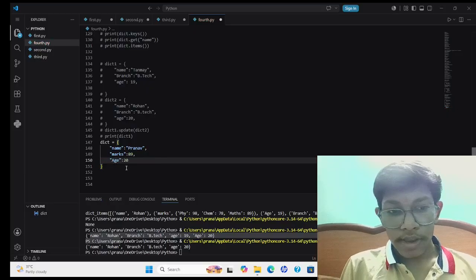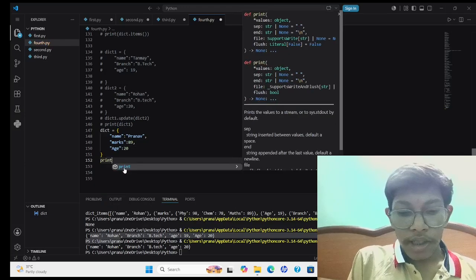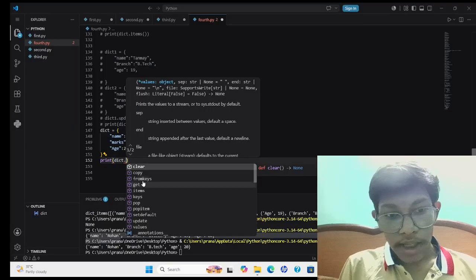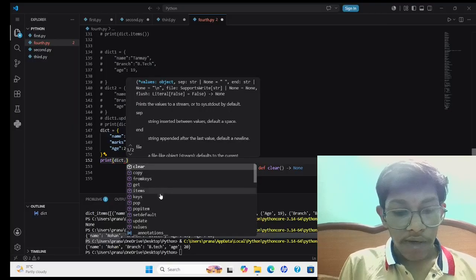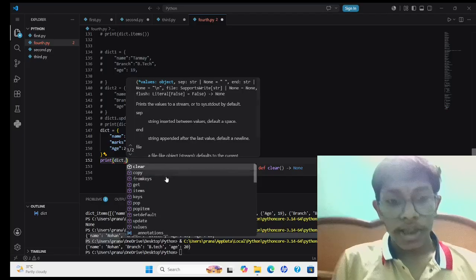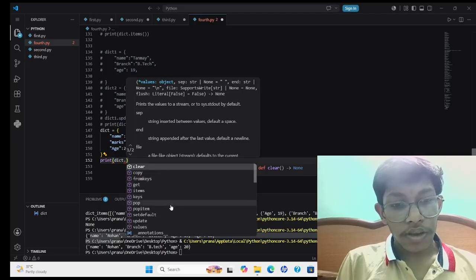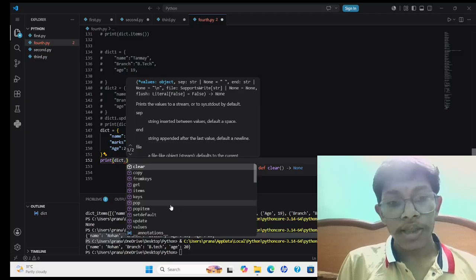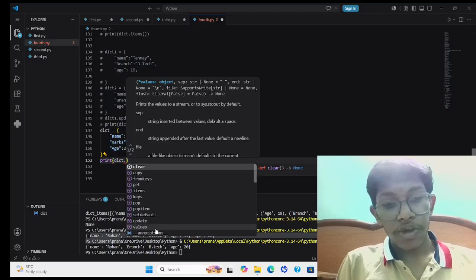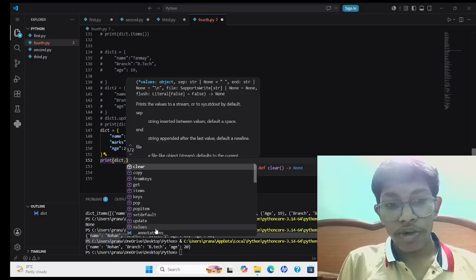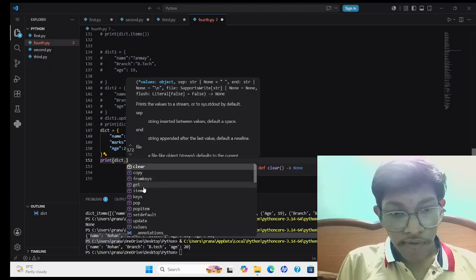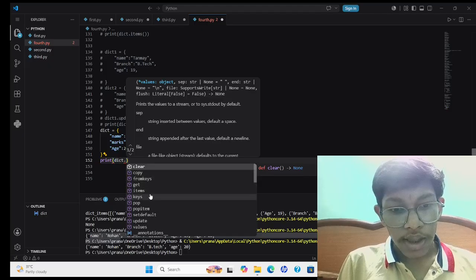Now, if I try to print my dictionary methods, here you can see we have got a lot of methods. Like clear, we have already seen get, items. Pop means it removes a value. Update, we have seen values, which gives values. So now we will see one more method.